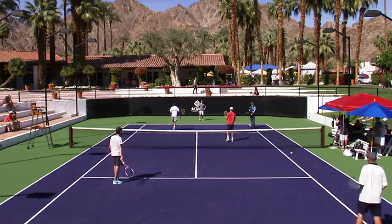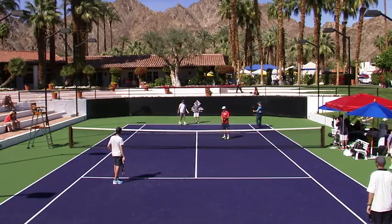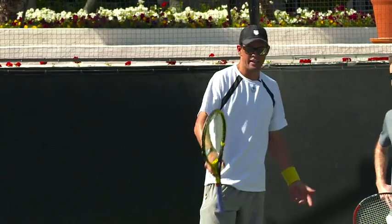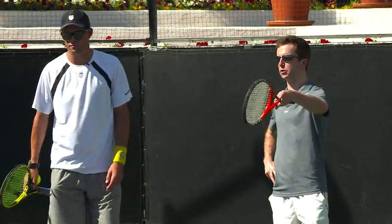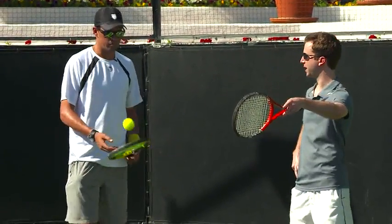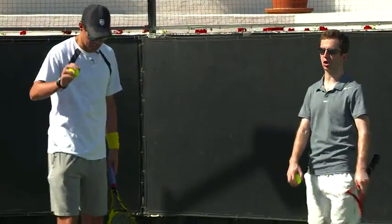Right there, he reached out and he didn't push it over, but he was stretched. Any return that he hit down the line was weak and even Fearful Fred would have put that away. Yeah, that's a situation where just by positioning — by moving your partner and putting him in the right spot — even with the wrong grip or whatever, he's still going to be all right. He's in good shape.